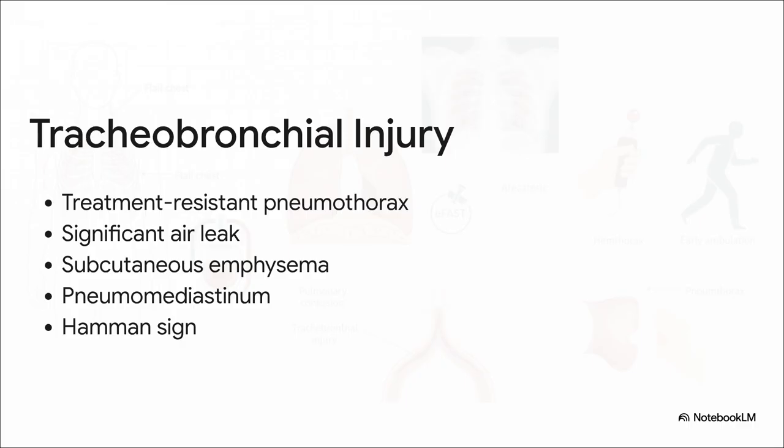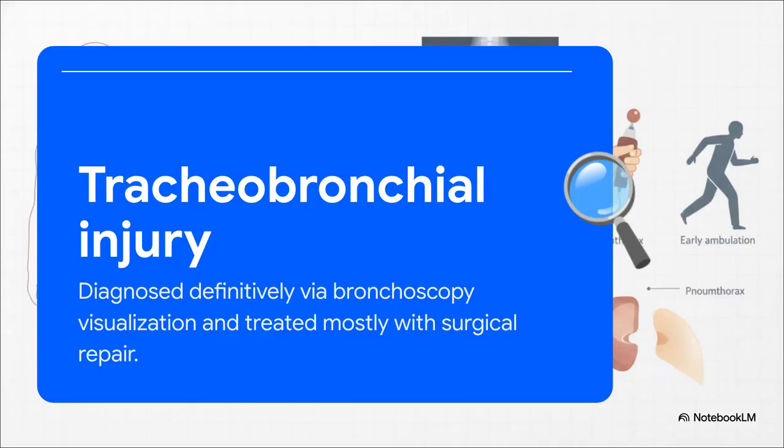So what happens if you place that chest tube, but you see a persistent pneumothorax and a significant continuous air leak? That specific scenario strongly suggests a tracheobronchial rupture. Other clinical clues include dyspnea, hoarseness, bloody tracheal secretions, subcutaneous emphysema, and pneumomediastinum. That pneumomediastinum can actually produce a crunching sound over the heart, which is known as Hammond's sign. This injury can definitely mimic a tension pneumothorax, but it usually lacks that classic midline shift and the distended neck veins. When you suspect a tracheobronchial injury based on those clues, the definitive diagnostic test is bronchoscopy, so you can directly visualize the tear. And for definitive treatment, that requires surgical repair.